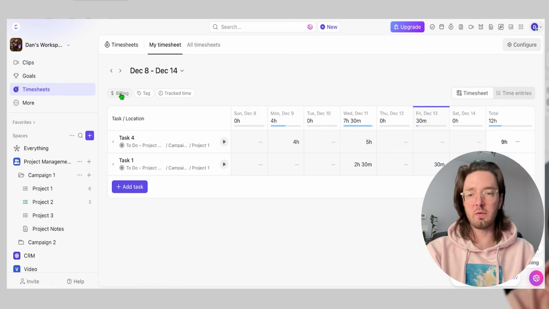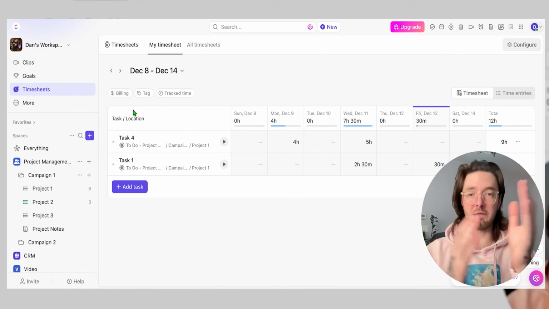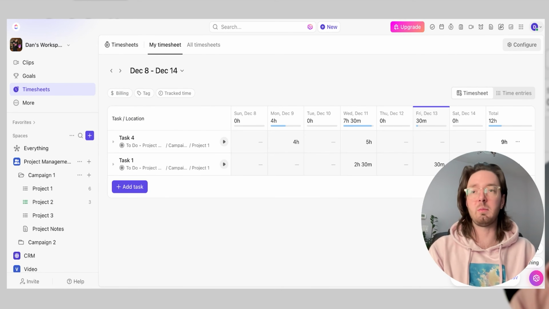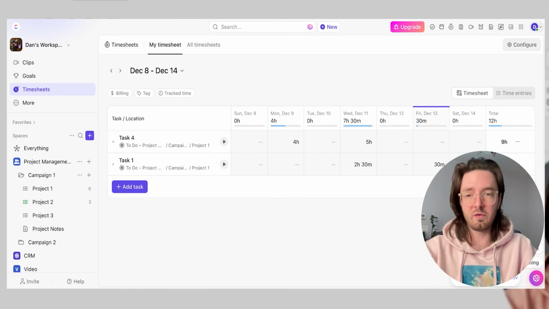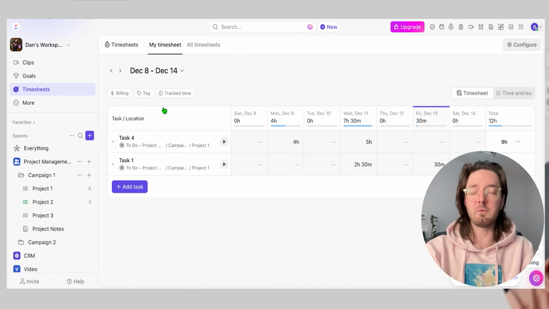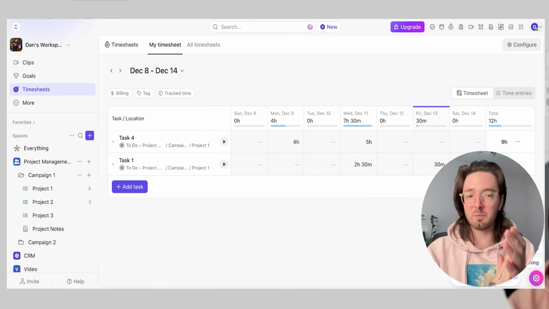If you're working with freelancers or if you yourself are a consultant, this is also an easy way to determine how much billable time you have worked for a client or how much time you are being billed for if you have freelancers. So all good stuff here. Really great information for a small business owner to have if you've never had anything like this before.